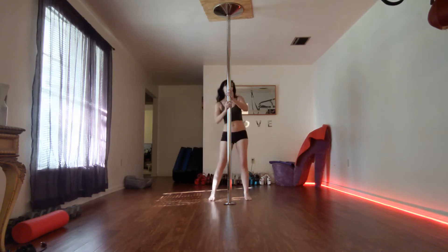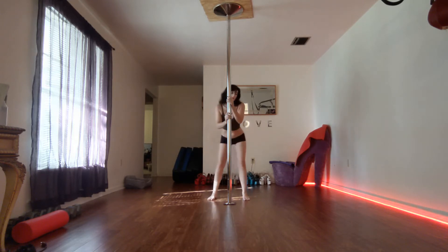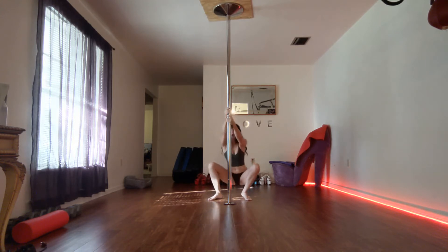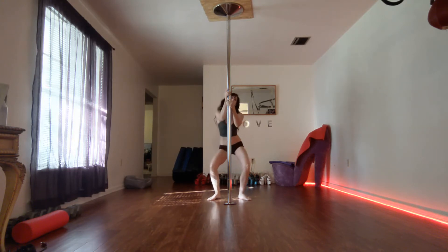Next thing I like to do: I like to grab a hold of the pole and do hip circles. I like to start off in the direction that I wasn't very good at when I first started. And then I like to slowly bend the knees and keep circling — pull your abs in real tight. Eventually, gradually circle it down all the way to the floor. Once at the bottom, rotate it around a little bit. And start working back up using your arms and hands to pull you up.